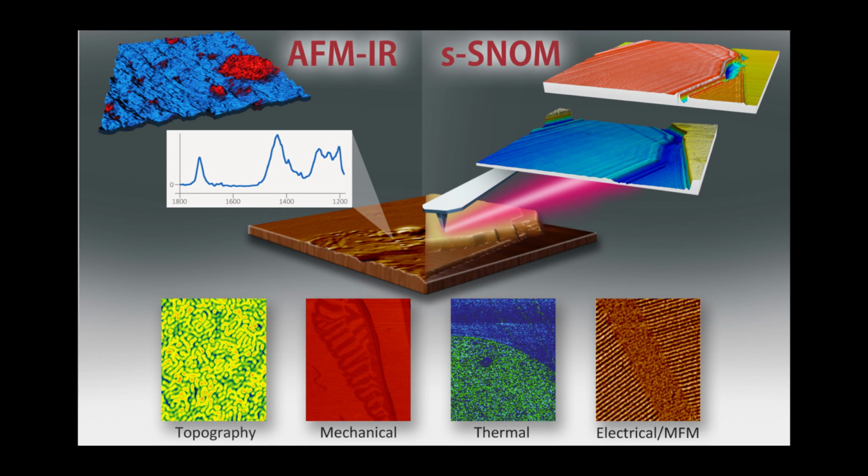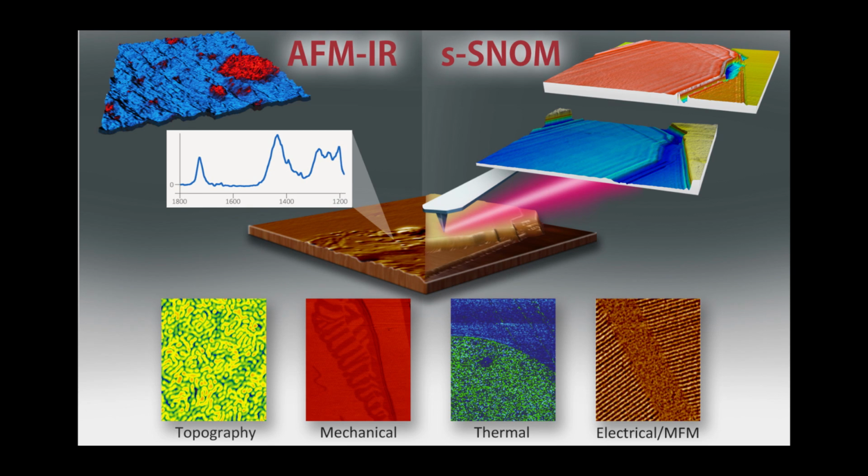With the resonance enhanced technique, we use a metal coated tip that locally enhances the strength of the E field from the infrared light, and so in that case we can get spatial resolution that approaches the tip radius. It depends a little bit on the sample and exactly what mode you're operating in, but the best spatial resolution can be a few tens of nanometers with the tip radius.